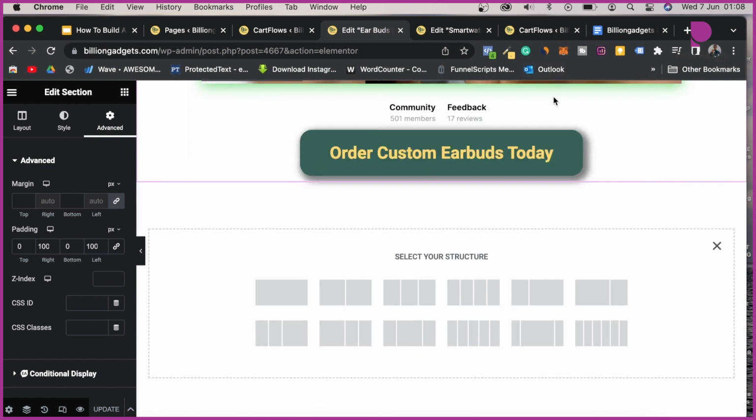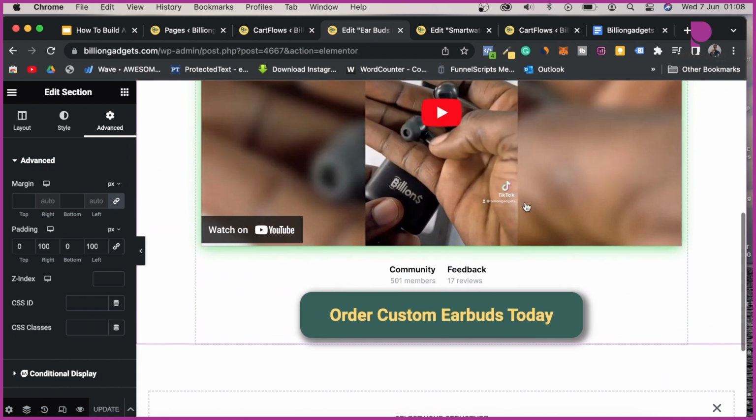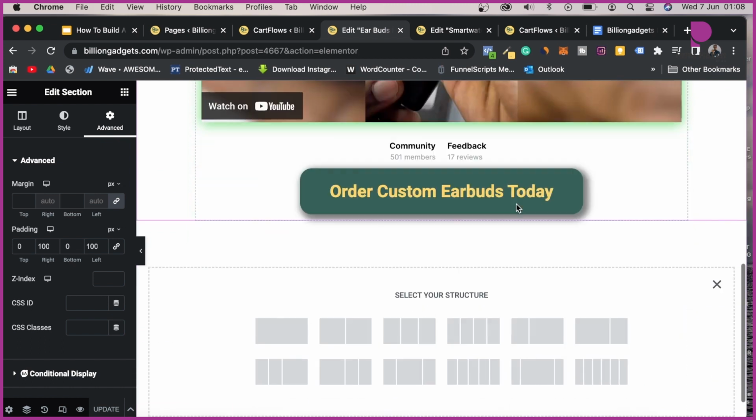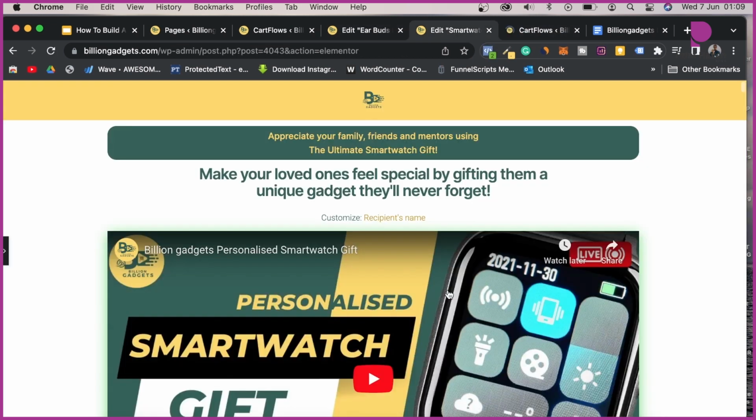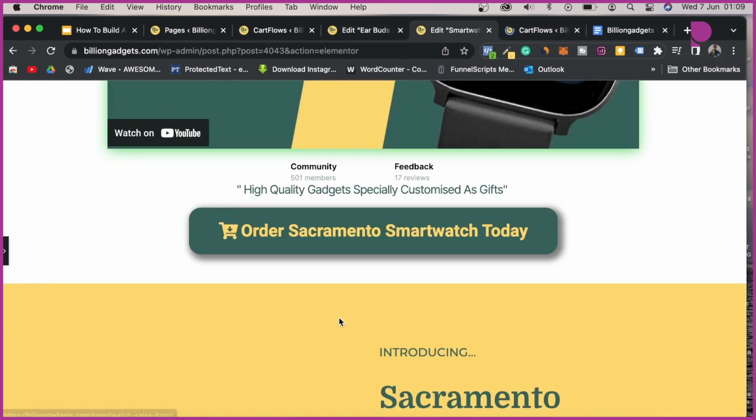In order for us to continue building the landing page. Now that we built this first section, the next thing to do would be to build the next section of this whole thing. The next section that we need to build for the whole landing page is going to be this particular section right here.